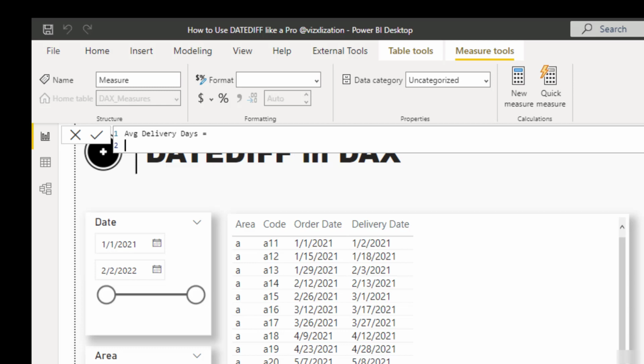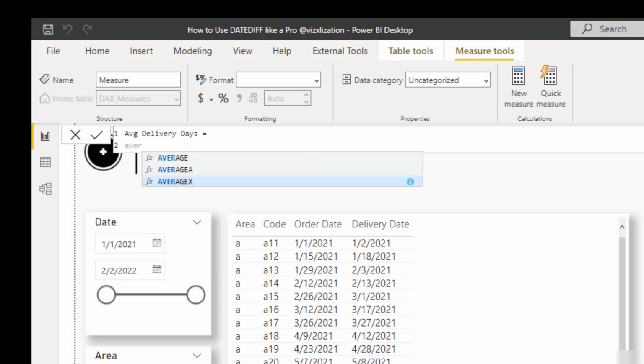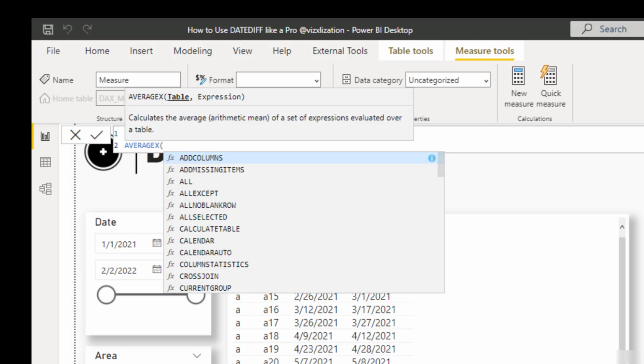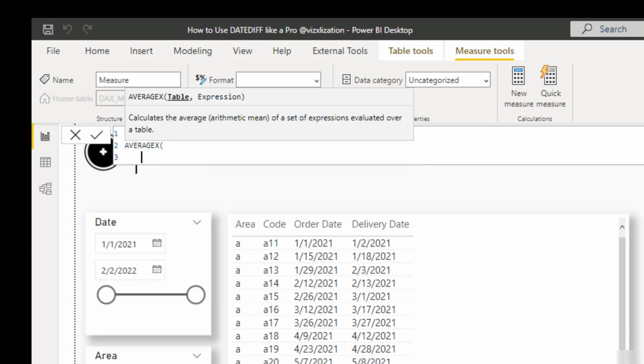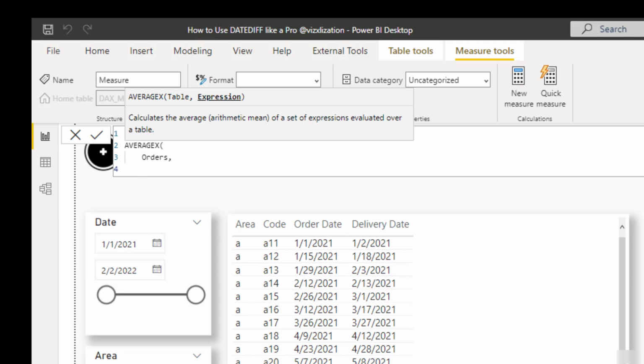For this purpose, because we want to do line by line, we want to use an iterator function. So you might be familiar with this. We're going to use the AVERAGEX function, okay? So we need to reference a table, and this should be the orders table. And then we need to use the DATEDIFF DAX function.